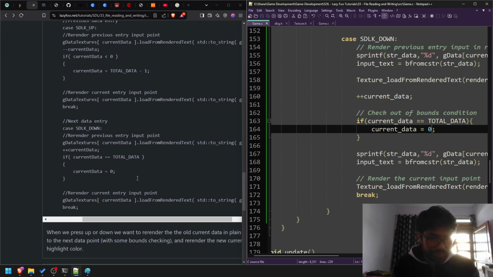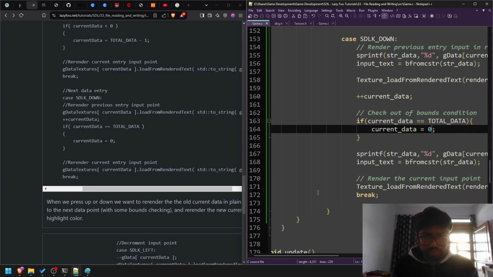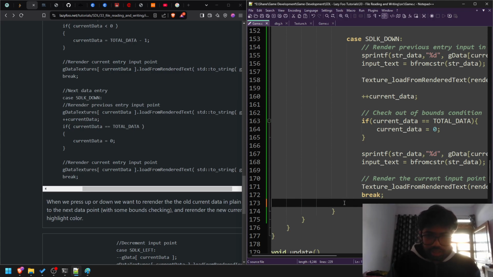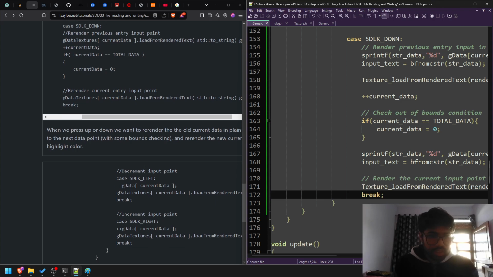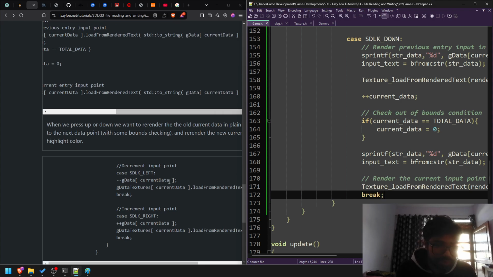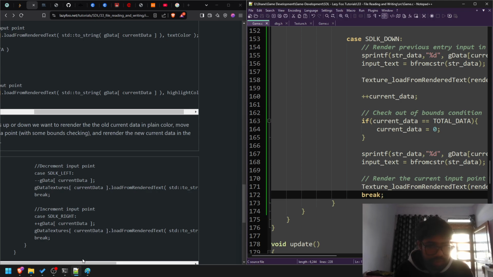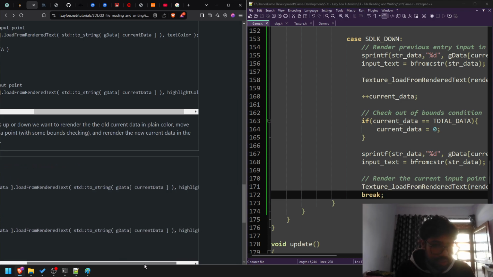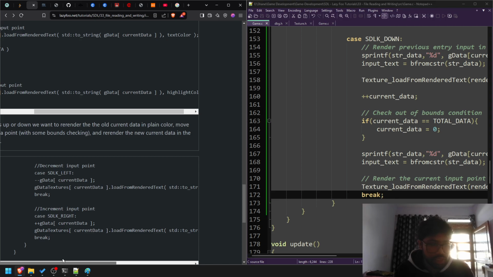Okay. Yep. Break. Then okay, if you decrement, I want to decrement the values, which is theta minus minus.